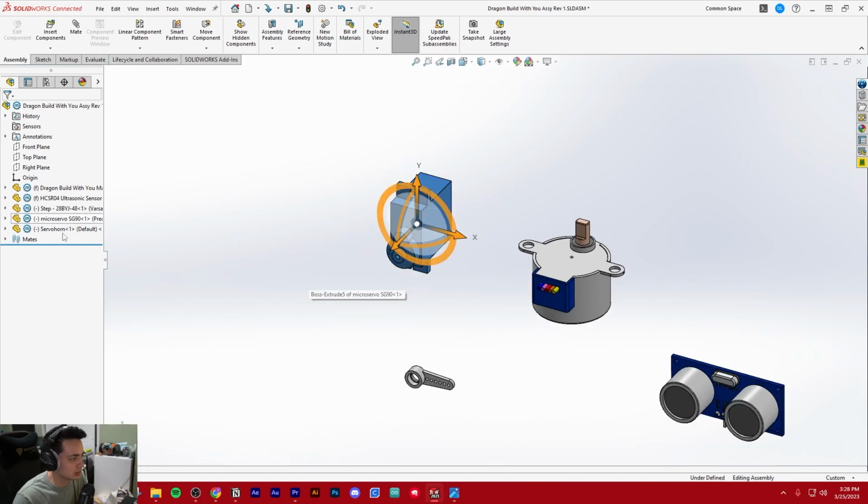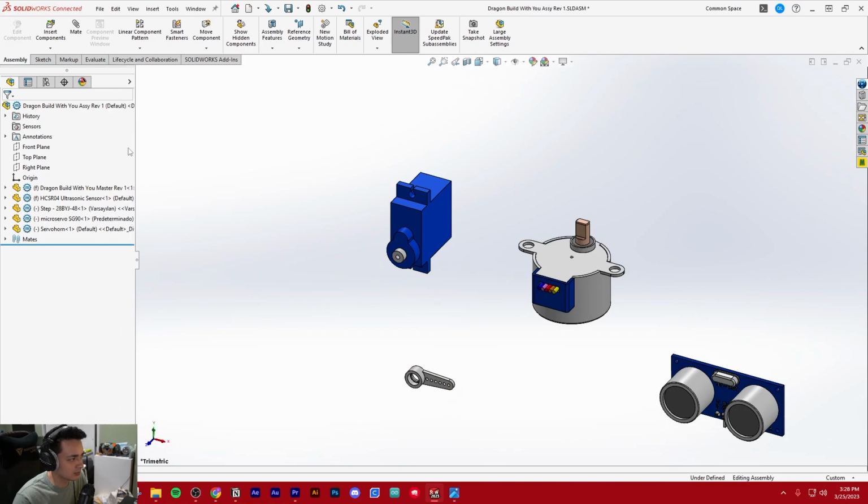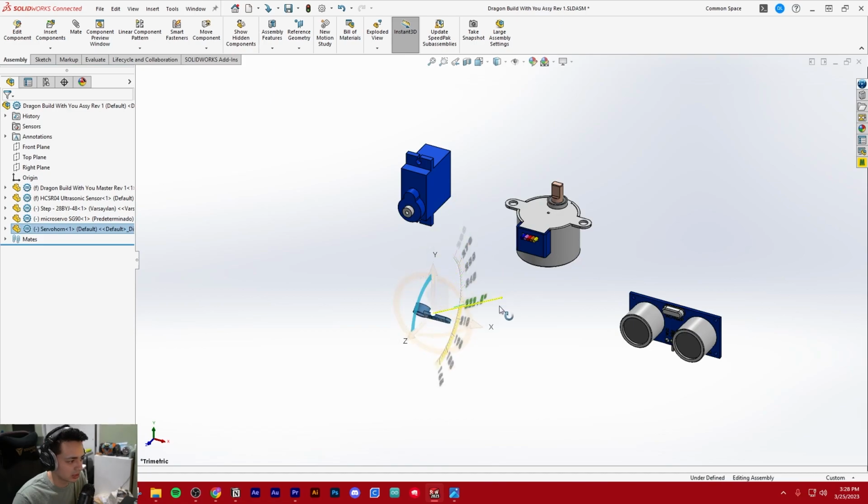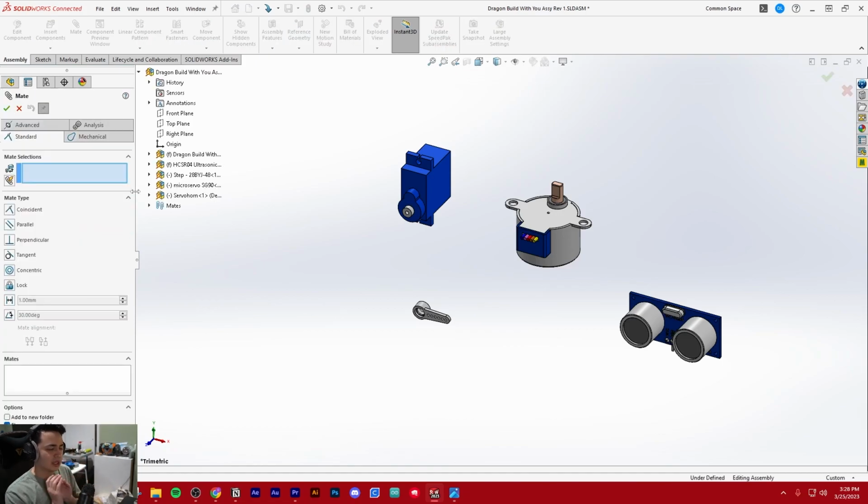If you, on the left-hand side in the tree, left-click a component, then it'll bring up these arrows and stuff to rotate your component. So we're going to rotate it over, and then we're going to click mate. A cylindrical mate is like when two things that are round, all round things have a center point, right? Or a center axis that runs through the center of the circle. So concentric just means align the two center axes of two cylindrical things. So let's say you have a tube and another tube, just make sure that they're centered and their axes are aligned. So that's what we're going to do here.